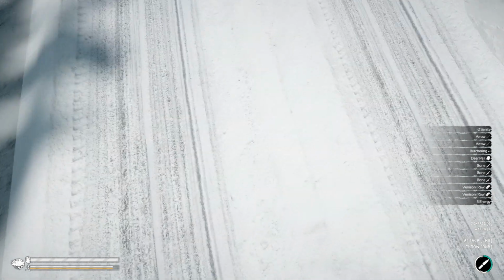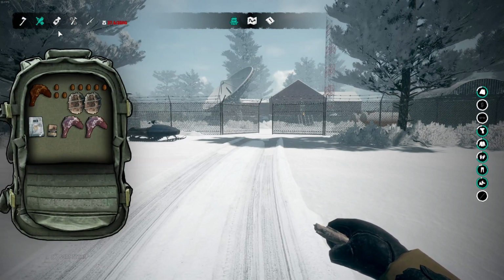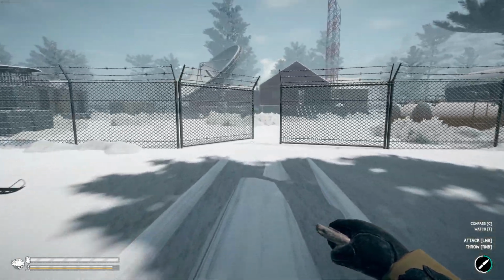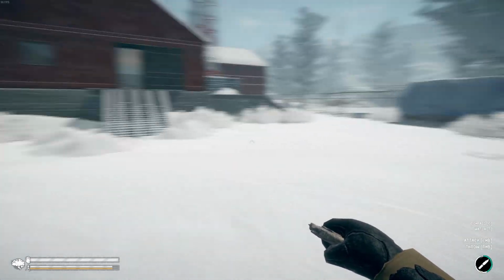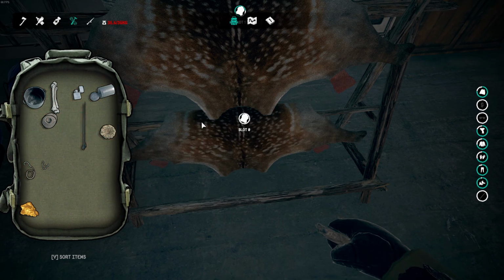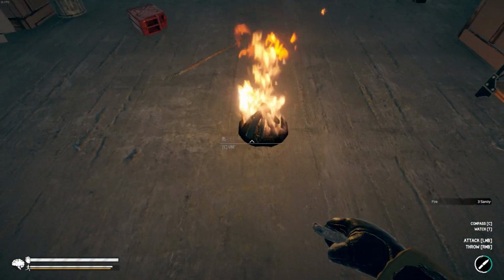Now, do we get antlers? Is my question. Let's have a look. So we've got two more of those. Bone, pelt. No antlers though. So there's no real reason to kill him over normal deer. So, a deer. And let's pop his pelt on here. Perfect. Chuck the bones on the floor because they're quite heavy.